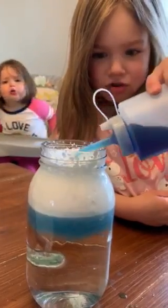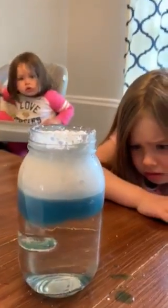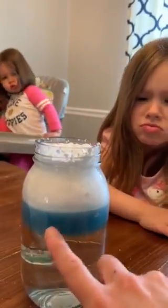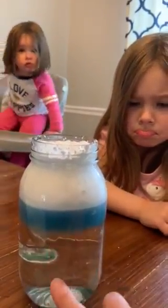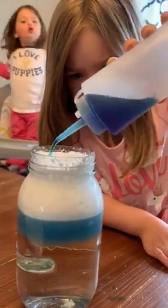So fun, actually, what your kids can do with you. Might be a little messy — as you can see, we've got some on the table. Well, I think it's supposed to drip down — it might be the shaving cream that we're using. But I'm going to have to let everybody go, because my toddler is getting up in the background. We'll see everybody later!